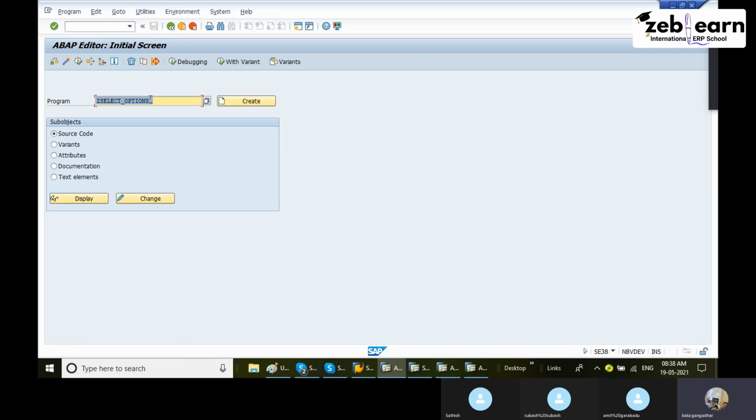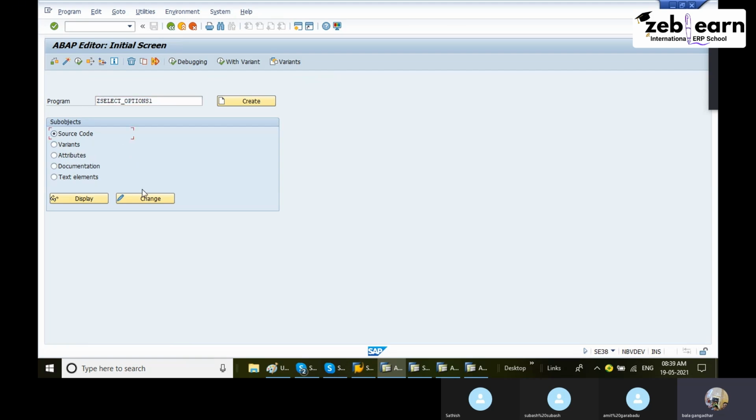Click on variant. For variant creation, you have to select the program.